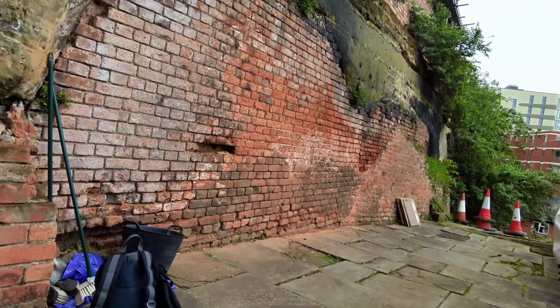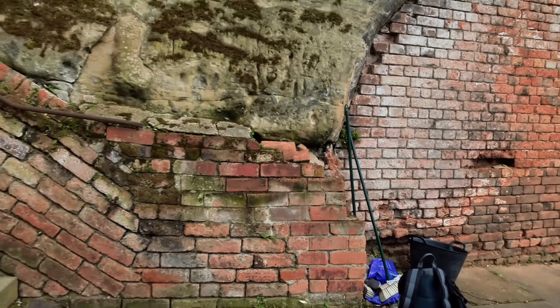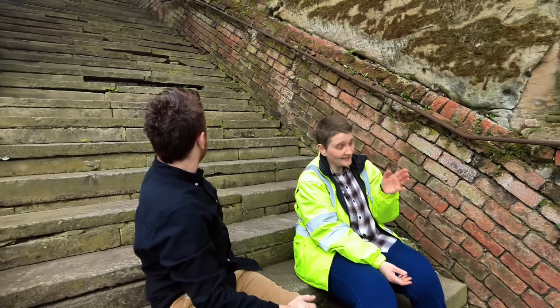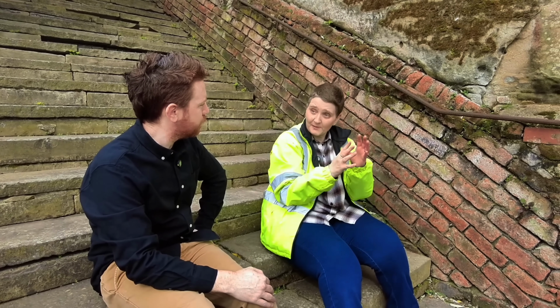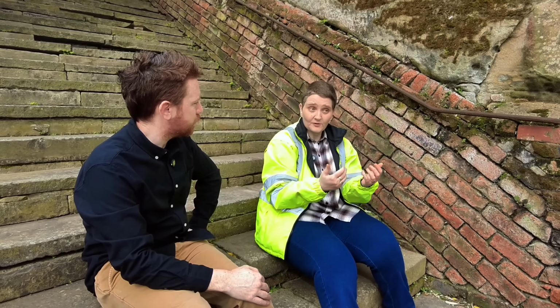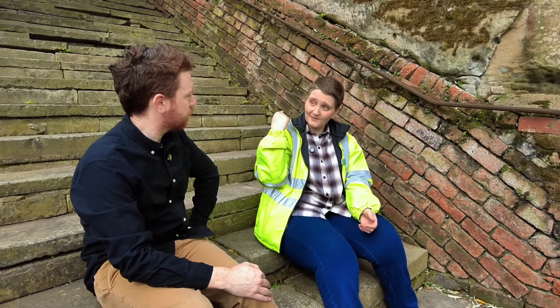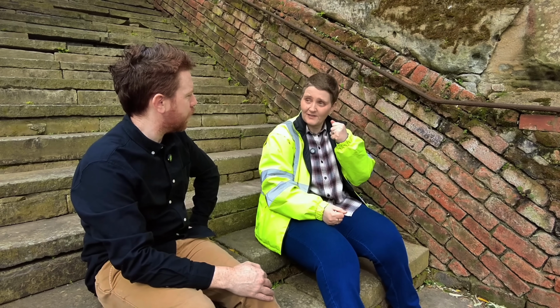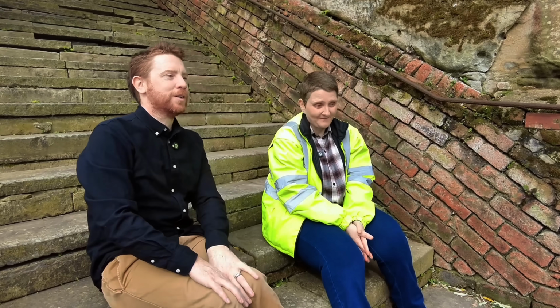See how that's built like a wall, whereas here, I don't know how they did it, but they designed this purposely, ascending from right to left. So that if there were guards stationed at the top, and anybody came in from the River Leen to cause havoc in the town, when people ran up the steps to reach the top, they would have their shields in their left hands, so they couldn't defend themselves. Oh wow, they would then attack them. That's why this was a defensive thing as well.